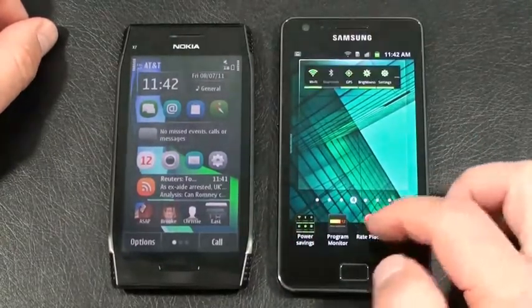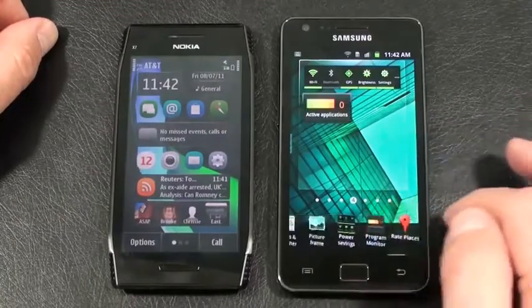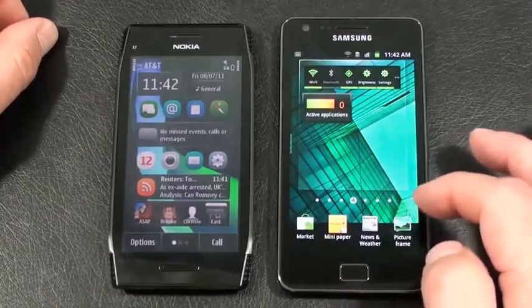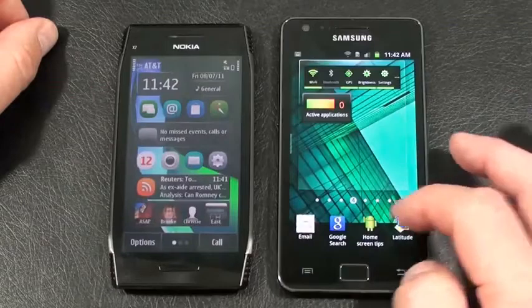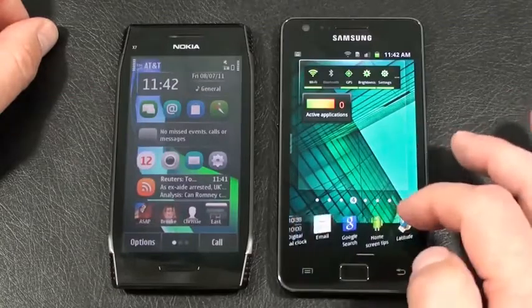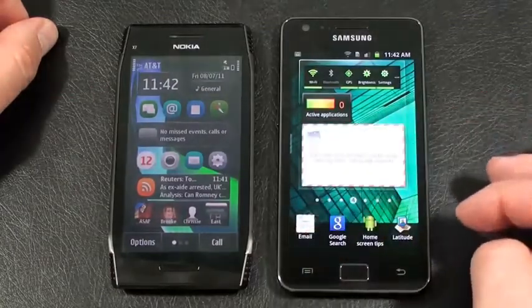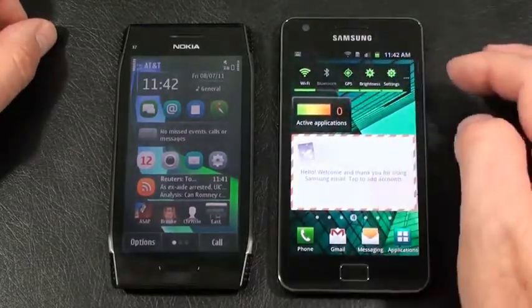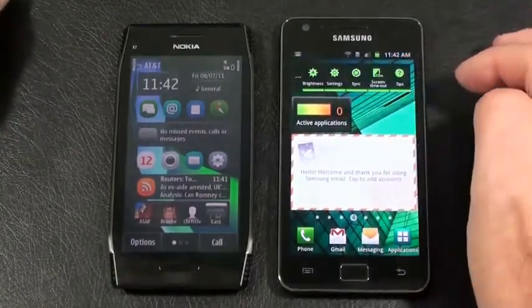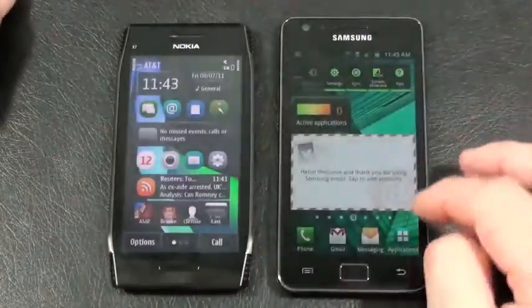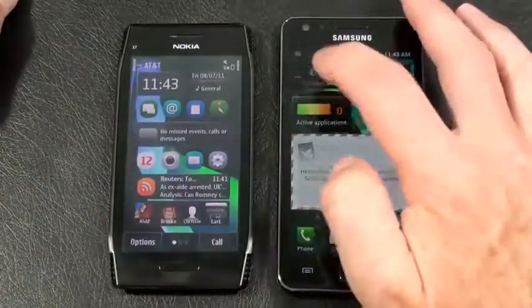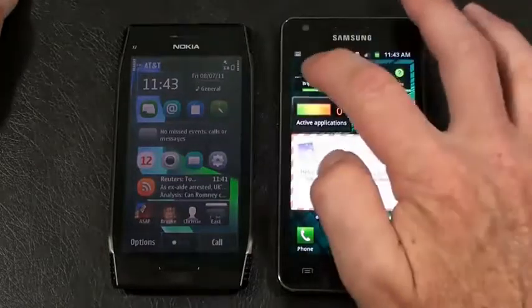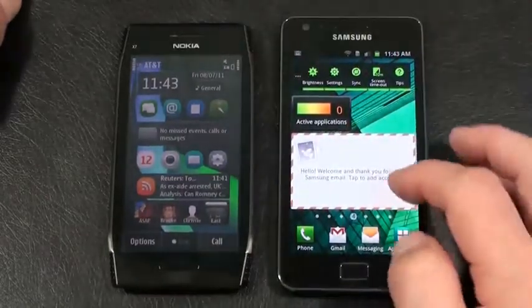And one thing that's kind of neat is you can continue to add widgets while you're looking at this one panel. Let's go with, I think there's still room for Gmail. Yeah, there we go. All right, so we've got our email, we've added active applications, and again, our power bar, and tapping on that will open up the second half of it, which is pretty slick. Oh, I think I just tapped on the brightness, and let's go to automatic again. There we go, automatic brightness.